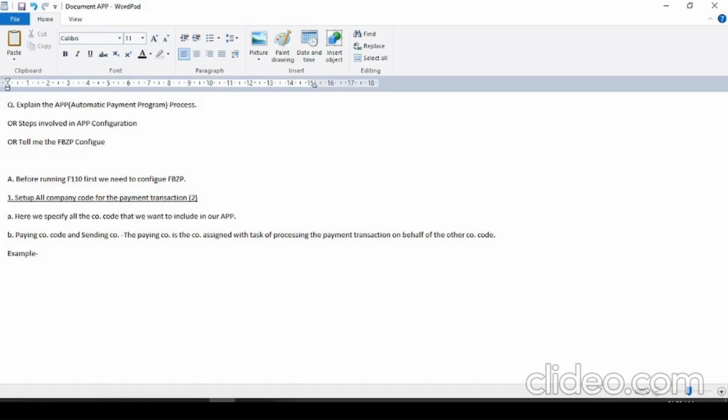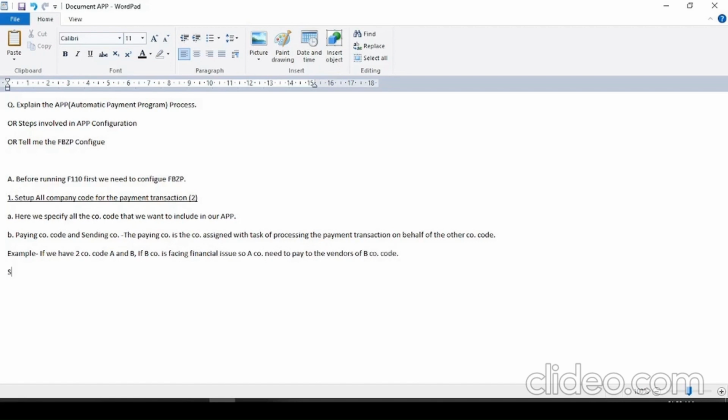Okay, so the example will be if we have two company codes A and B. Suppose B company is facing financial issues, so A company needs to pay to the vendors of B company code.